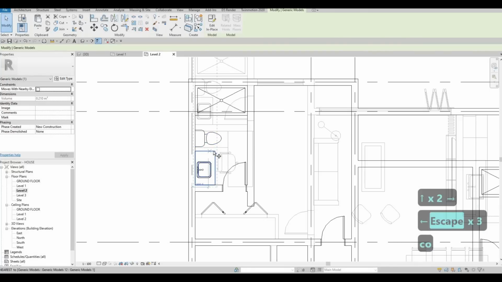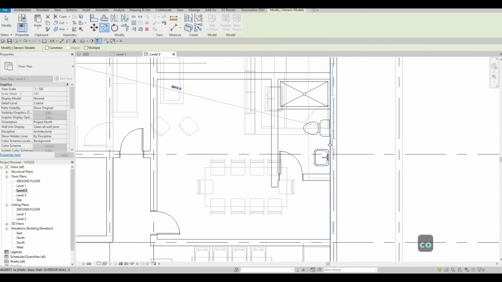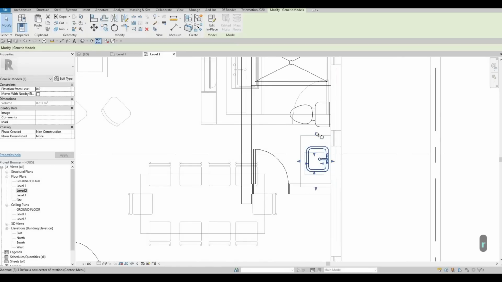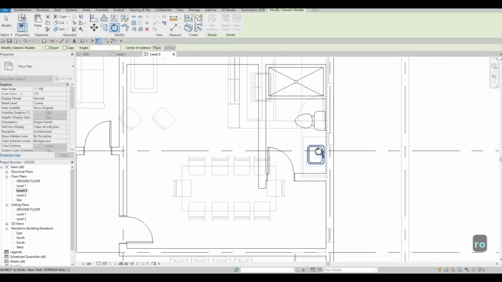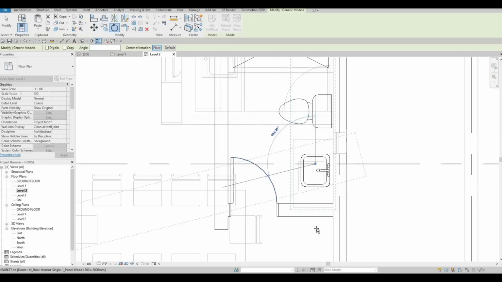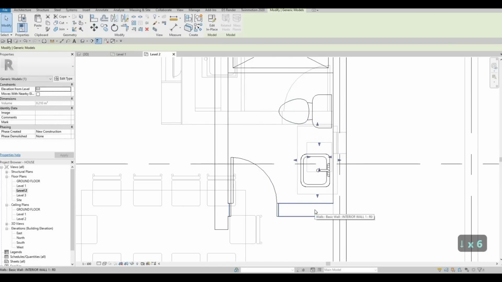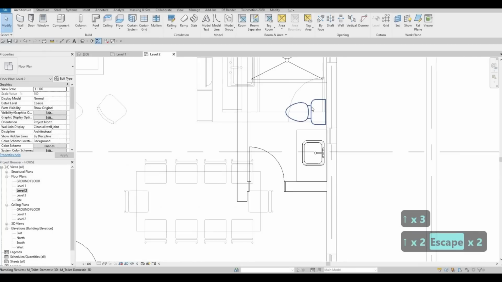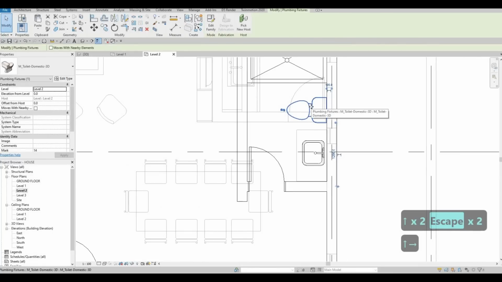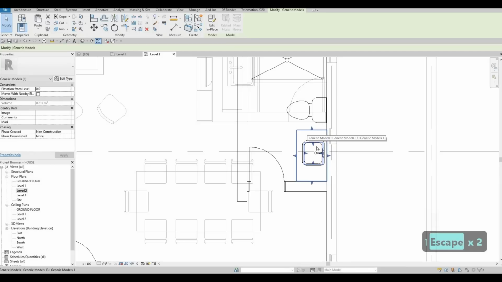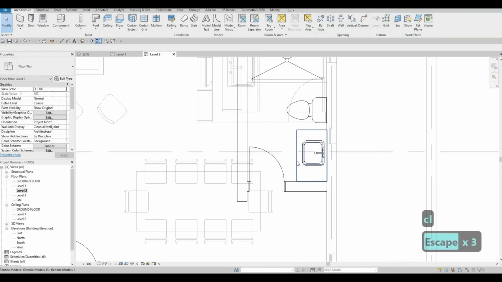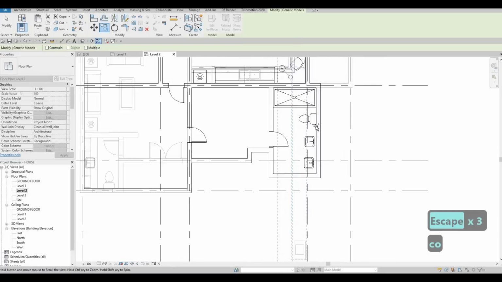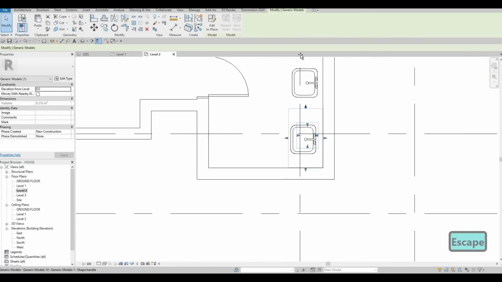We could just copy this one as well and do it on the other side. You can rotate it so that it looks much better in terms of spacing. I think that's good enough, and then we could just nudge this one in place as well. And then in terms of spacing, that's up to you if you want to extend everything else. So I'm gonna copy this again and then add it onto this location and then extend it.